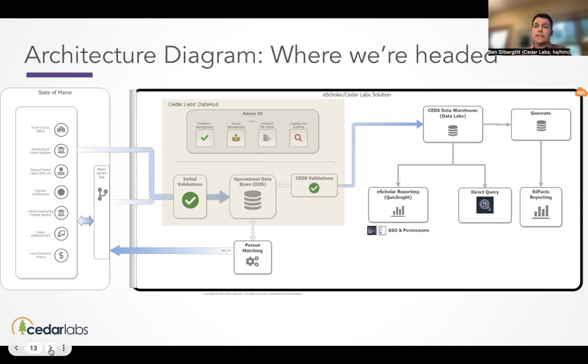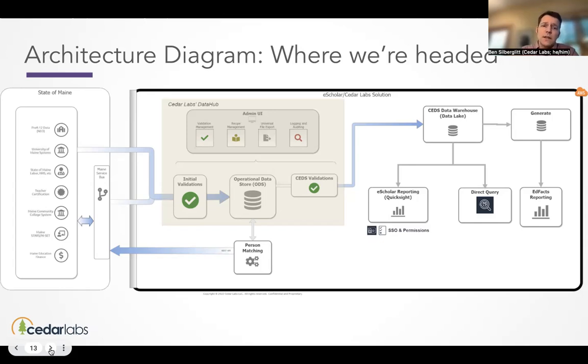We can go directly into the data lake or lake house, and then Generate can feed off of that, consume that data, and provide the advanced reporting. That's obviously a little bit into the future, but those are some of the challenges that we'll be working through and again, working as we can to support the open source community to evolve those products to support other states that want to implement similar approaches. And then that lake house will be available for reporting and direct query as they were in the previous diagram.